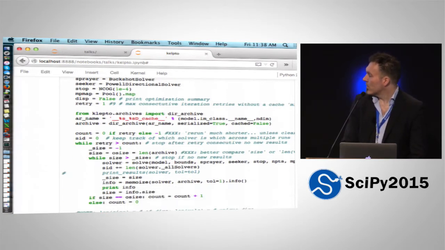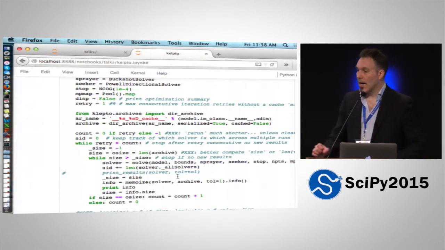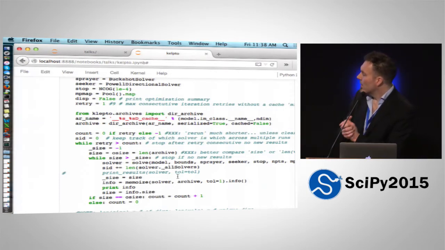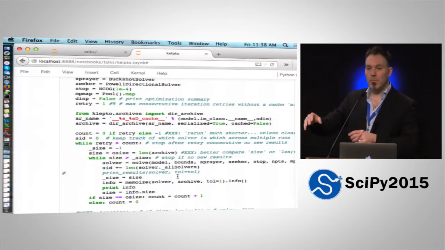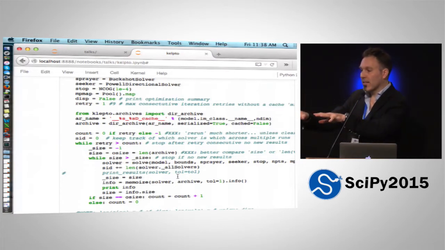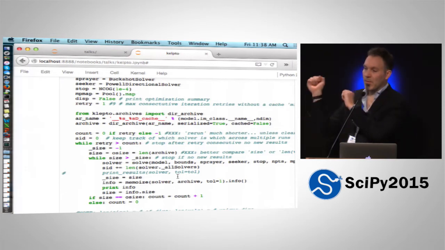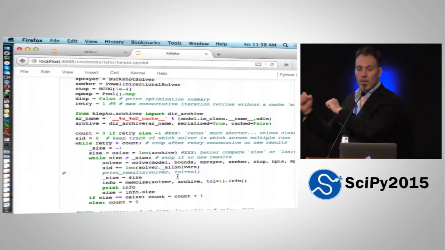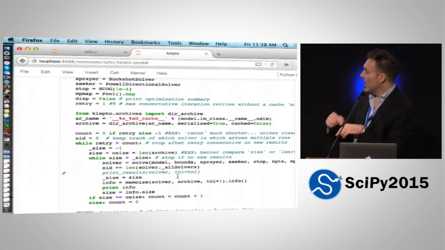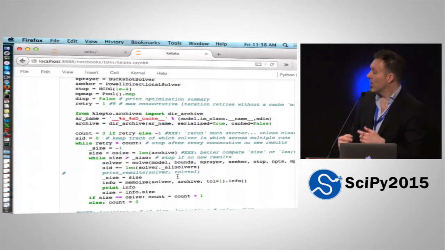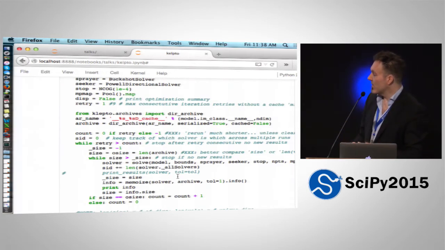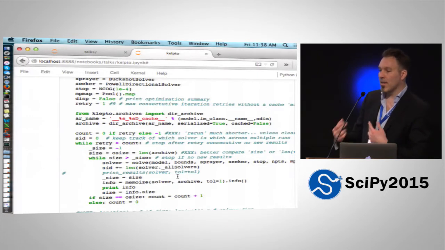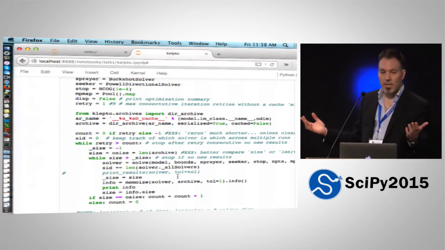So here's the loop. I'm going to run optimizers. I throw something like 25 optimizers at the problem, and they all get stuck in local minima. Then I throw 25 more at the problem, and they get stuck. And it keeps going and going, and it's cached, so I can check hits and misses in the cache. And so I can say, keep running until n number of misses, or whatever condition I'd like to pick.